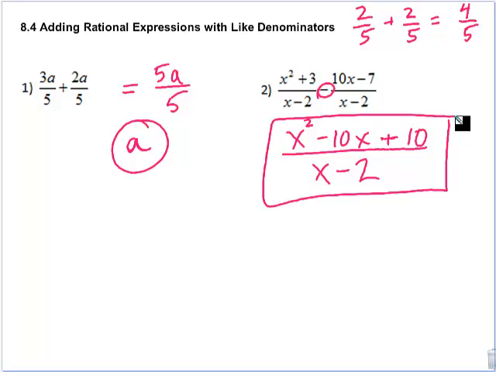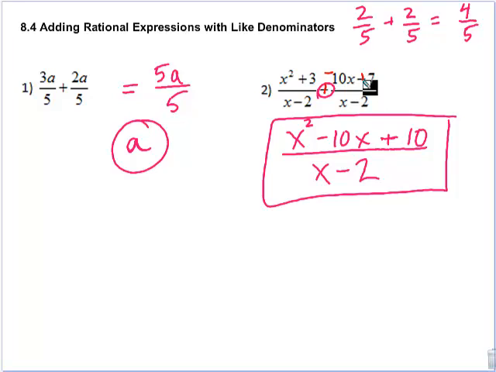Now, if you see the minus sign, some of you may want to change that to add the opposite throughout so that you do not make errors. Okay, now I just circled this one right away. Why do we know that this is for sure the answer and that we can't simplify anything? Yeah, you're right, it's not multiplication, but x squared minus 10x plus 10, you can't factor that. It's not going to factor down. So then this would be simplified.